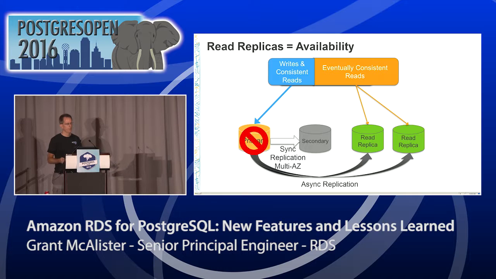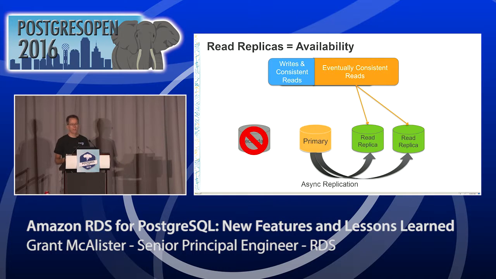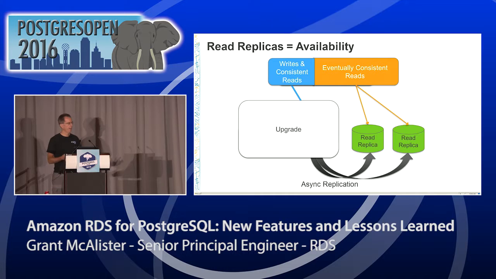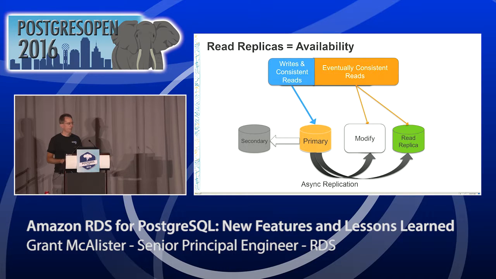And this is nice now because remember when we had this failover, there's 60 seconds while we're failing over, your blog site would be unavailable for that, right? Now you can have those customers reading from your read replicas, and they're not going to see any effect. And then once this failover happens in 60 seconds, the people writing blogs can get back to their day job of writing blogs. And this works whether you're doing an upgrade to your primaries. You can still be using your read replicas while you're doing that. And because you can have multiples of them, you can be modifying them and changing them and still have good availability. So we like this model of combining read replicas with multi-AZ for additional availability.